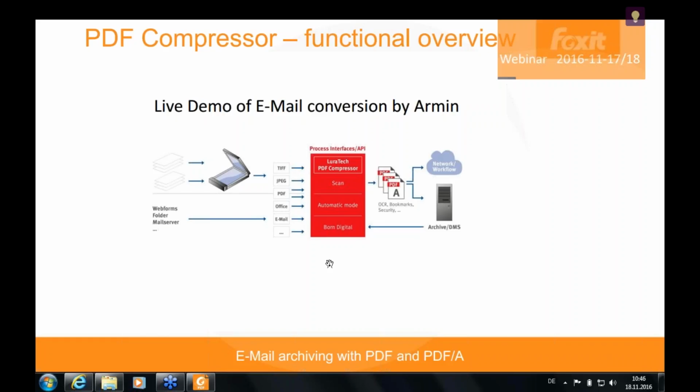One more thing concerning the indexing. One further option that you also have is for every file that PDF compressor processes, you can issue a command after successful processing or after processing failure, and that can of course be used, for example, to write an index file with key data for each email message processed.